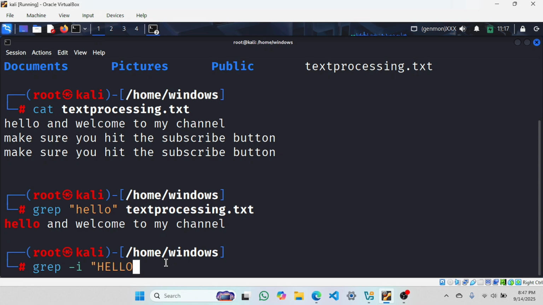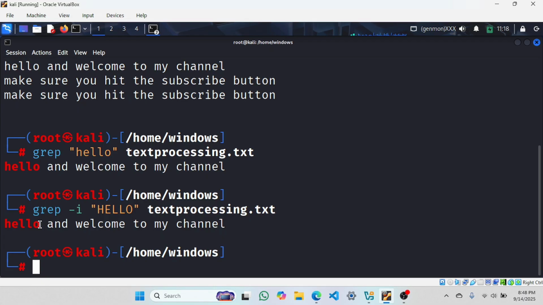If I use hello, written here in capital letters, then my file name. Is it there in that case? No. But look at the result. Here it goes. Why does it give this result? Because I have used hyphen i.